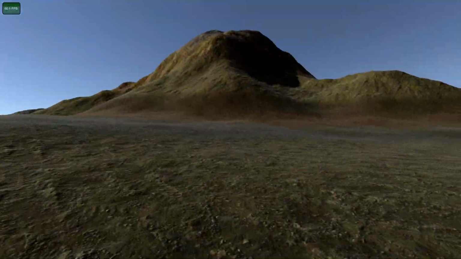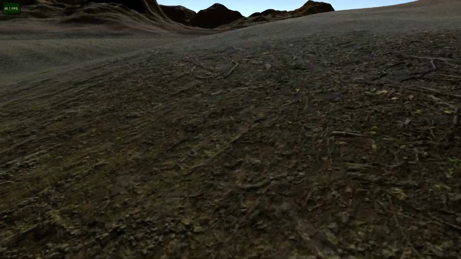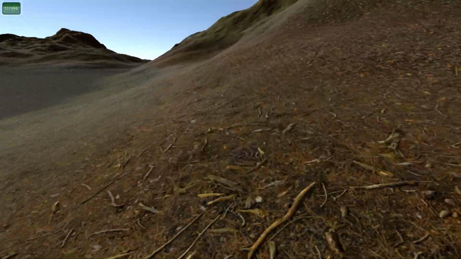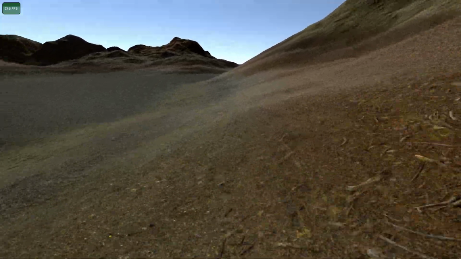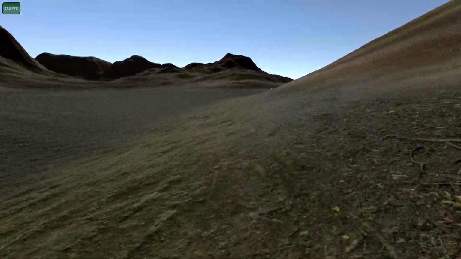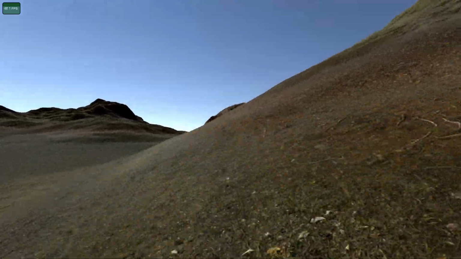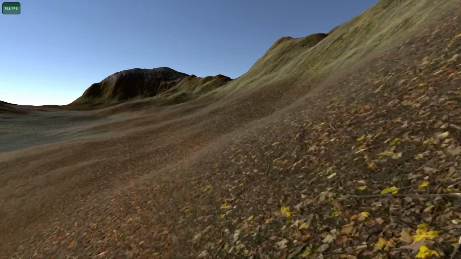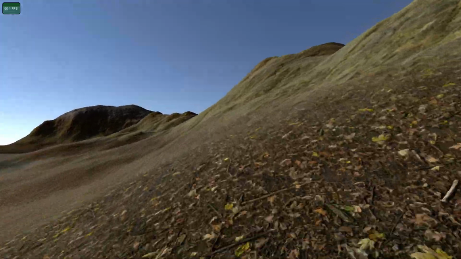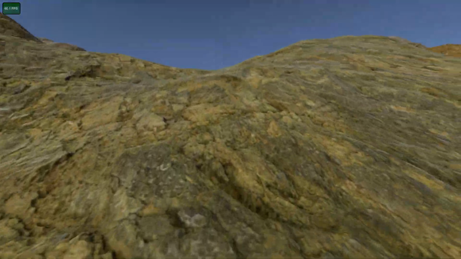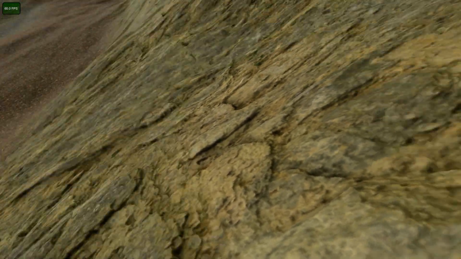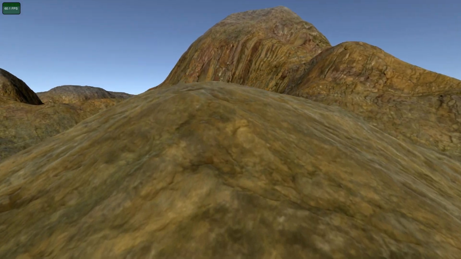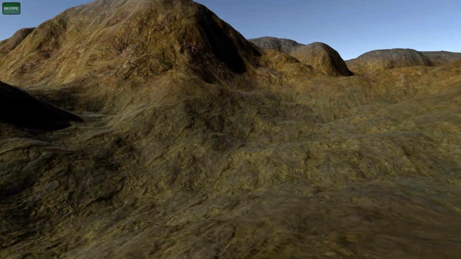So yeah, these are just absolutely incredible. There was one thing I was going to show. So if we can get to some rocks, you can also control now each parameter of the textures at each height. It's not happening here, so oh well.